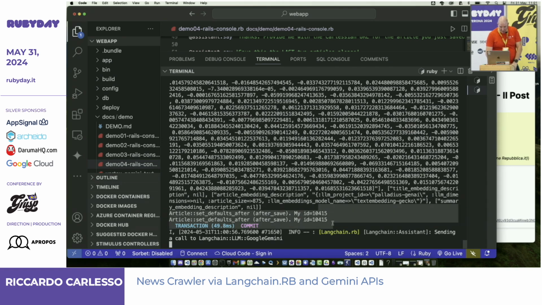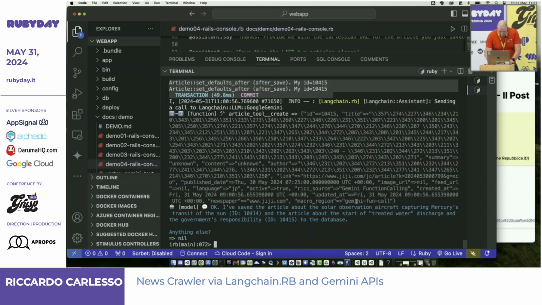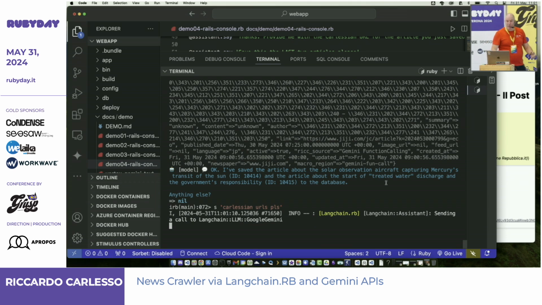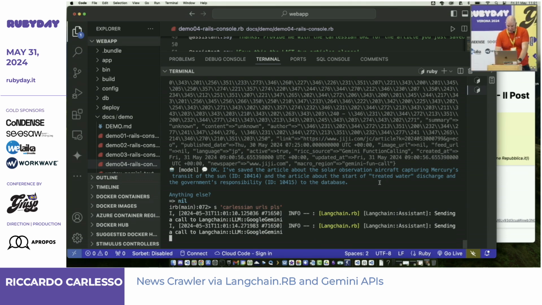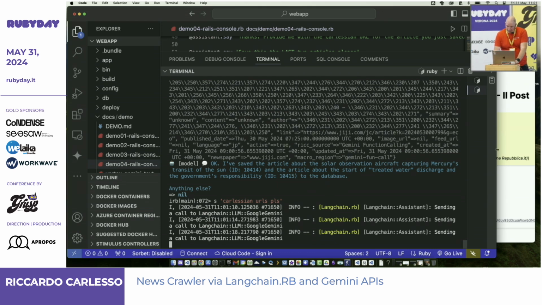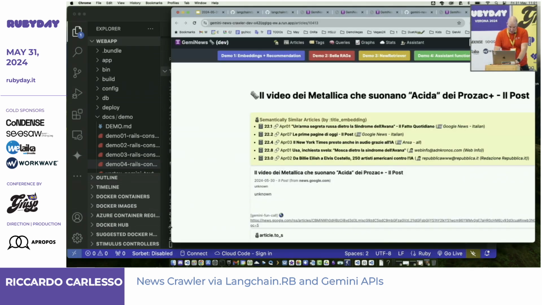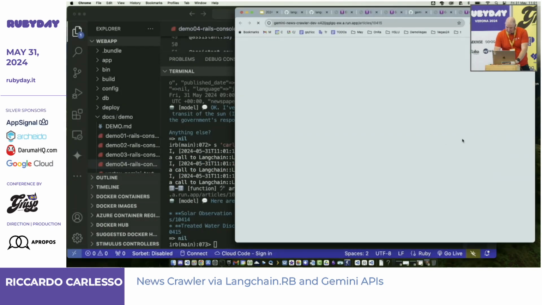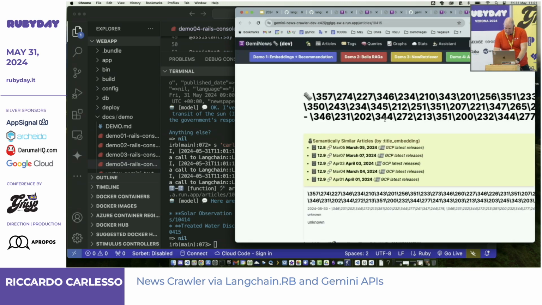You see, these are the 2 IDs, 10, 4, 15. He gave me the 2 IDs and says, Cartesian URLs, please. And probably will give me a list of 2 URLs, which I just click and show you one of them. And I think we can declare the demo kind of done, because I don't want to abuse your time. Let's see if it's in Japanese or if it translated something.